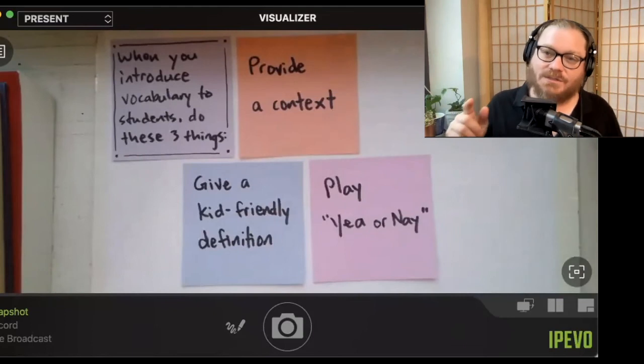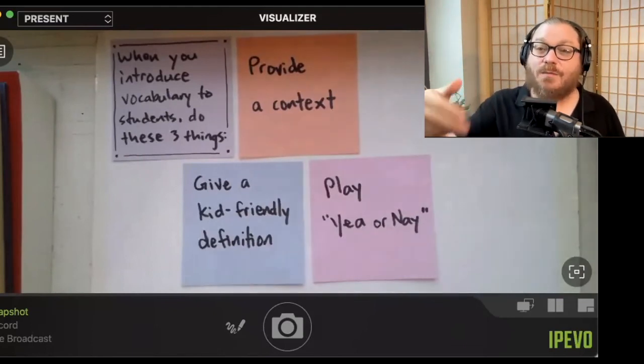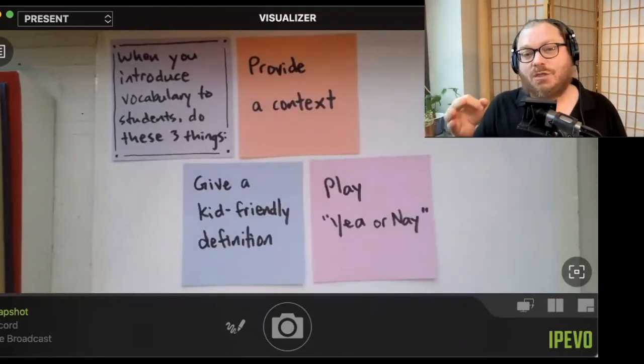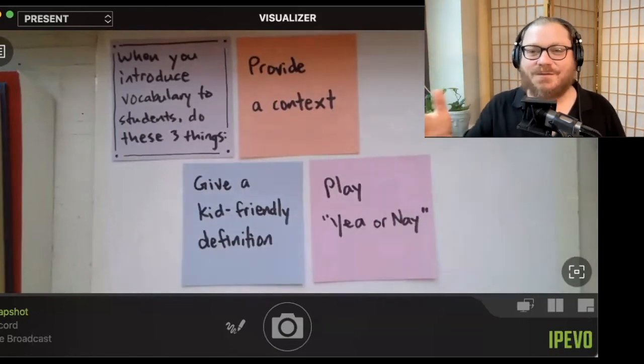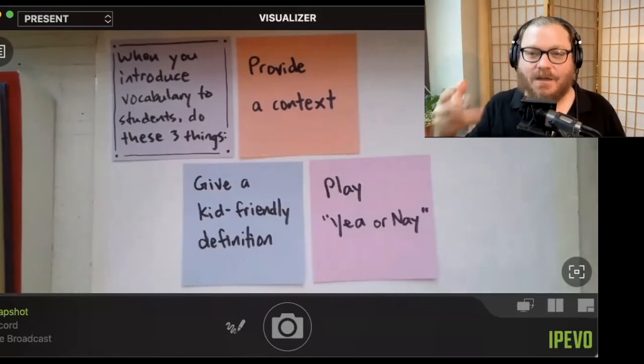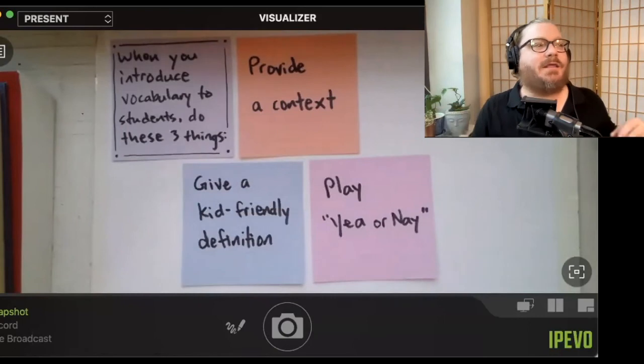As I mentioned a few episodes ago, if you're introducing a word before you've read it, one of the ways that you can give a context to the word is within a story that you've read, but also think of a class story that has occurred. And I think I used the word envious, or maybe we'll see if we can use the word today, to think of, like, what's a class story that you could use to connect this word to before you have the book story to do that with.